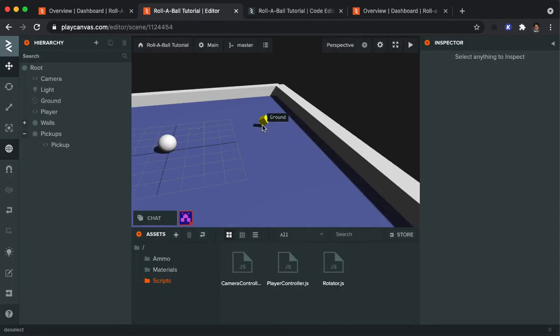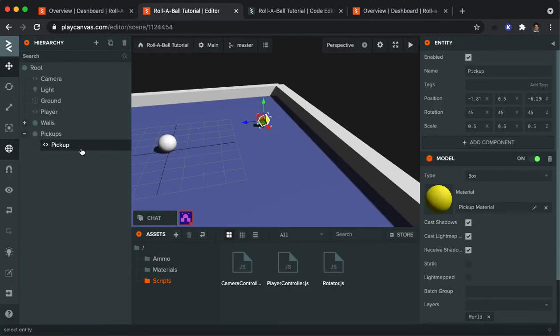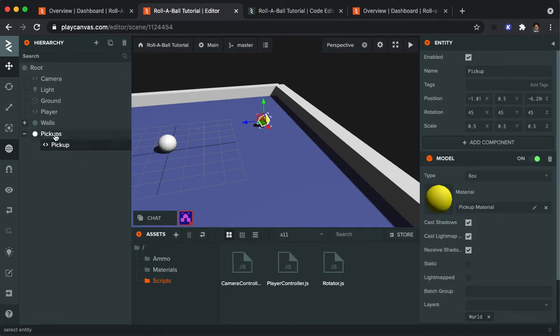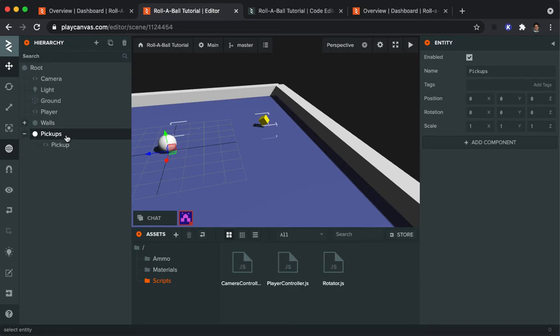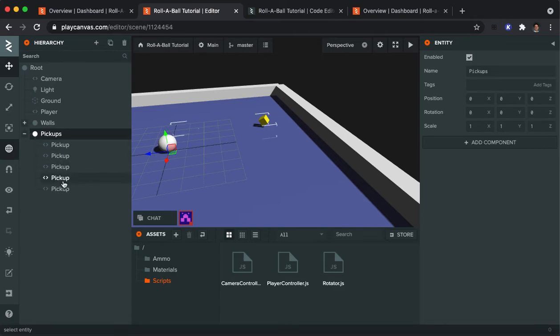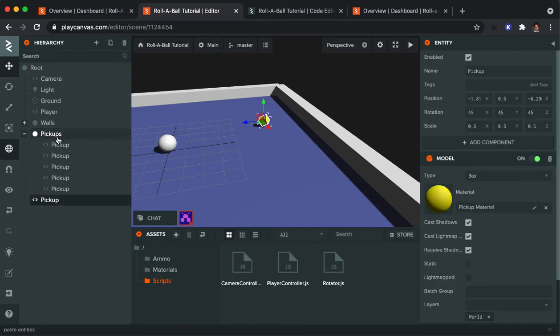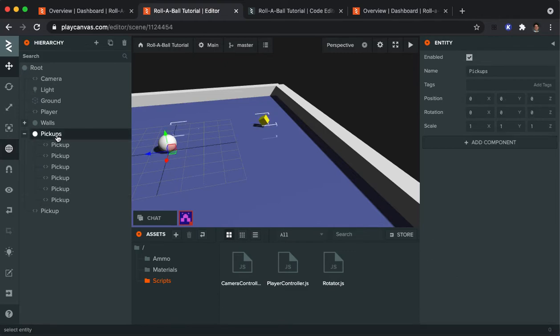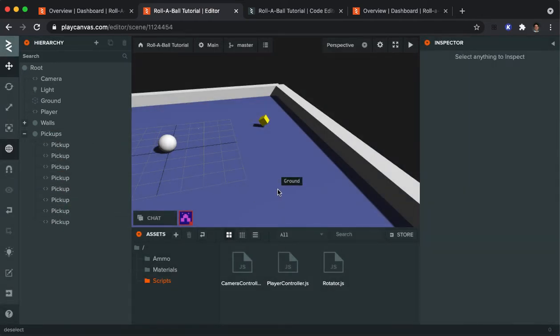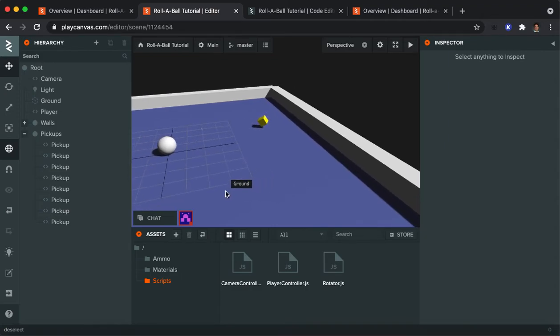Before we go to the next video, I'm going to go through the process of duplicating a bunch of these. So it's a little annoying. You can copy one, and then when you paste it, you have to keep reselecting the folder. So let's see, that's 1, 2, 3, 4, 5, 6, oops, missed, 7, 8. Okay, put that in there somewhere. So I've got 8 of them. That seems like a good number.